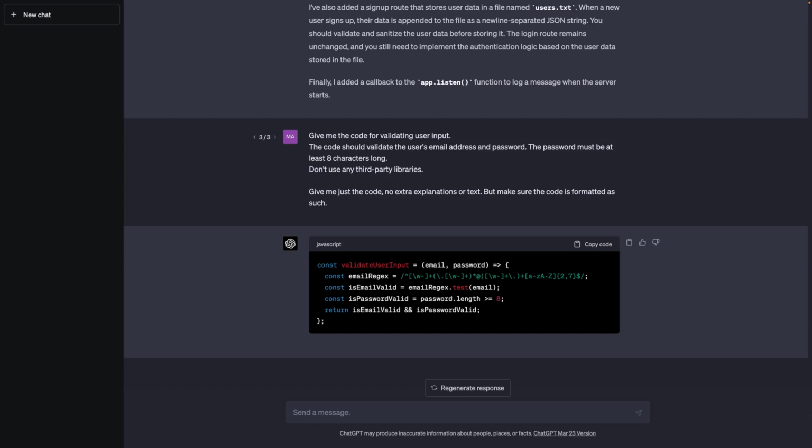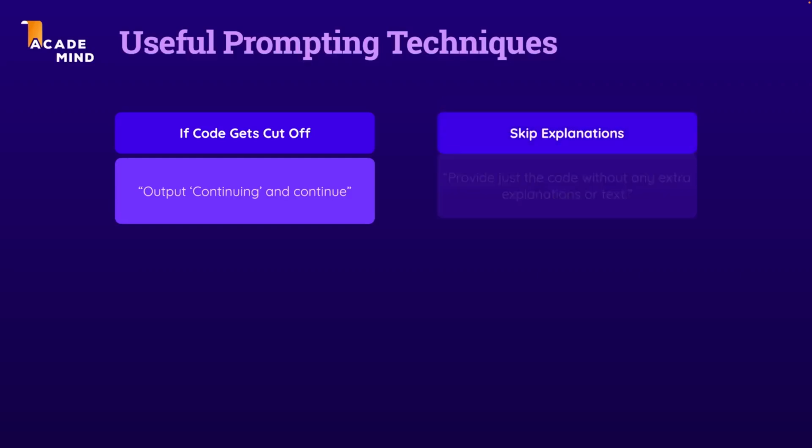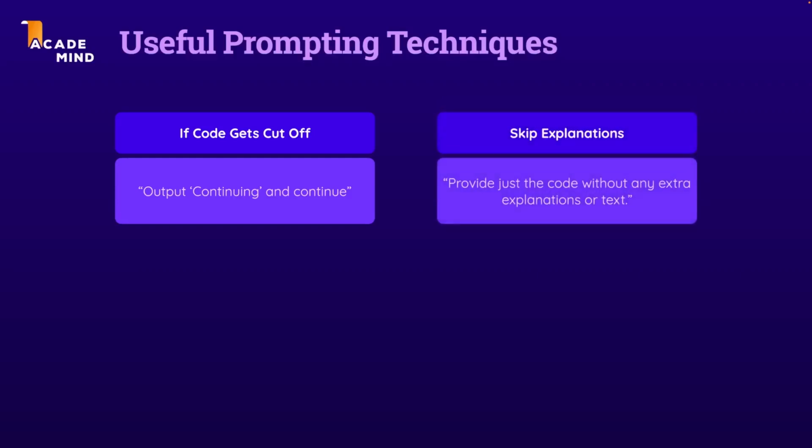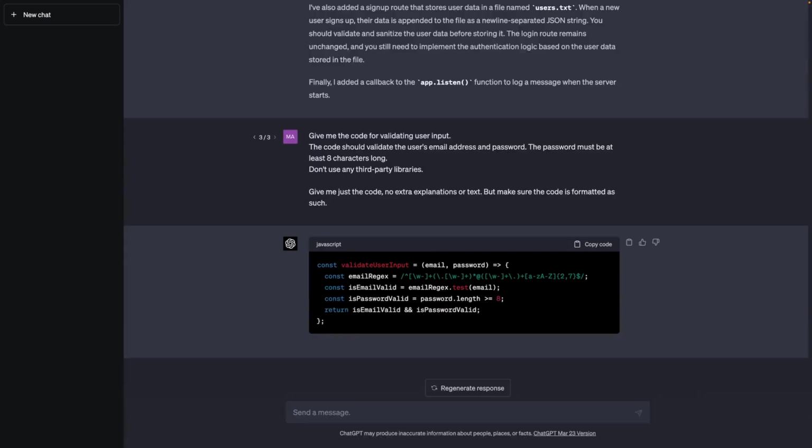The key takeaway, of course, is that you can get ChatGPT to give you a response like this, where you have just the code and no extra explanations, which in the end can make it a bit easier for you as a developer to work with ChatGPT, and which of course also means that you got the final response a bit quicker.